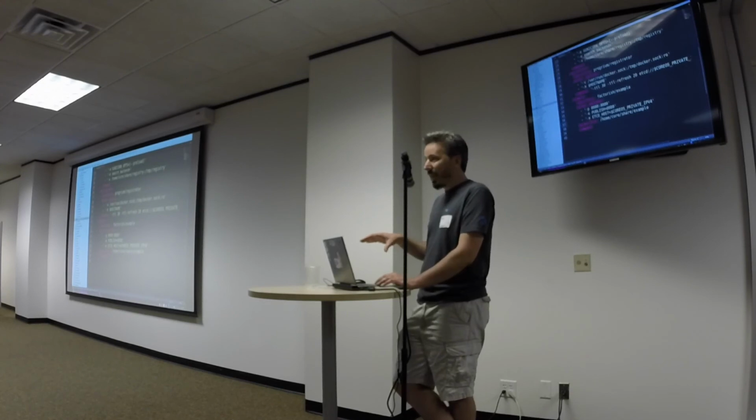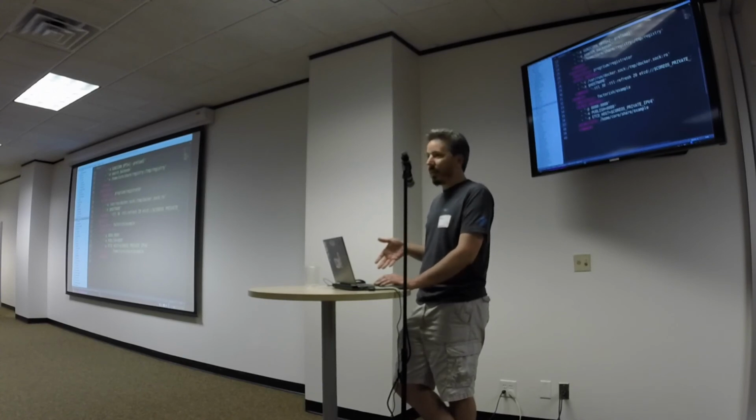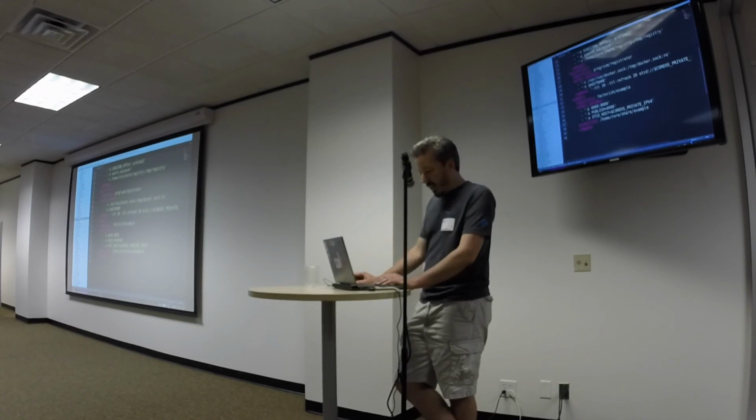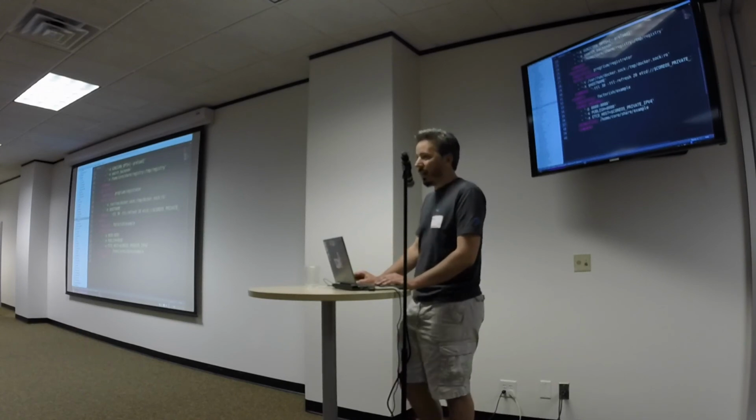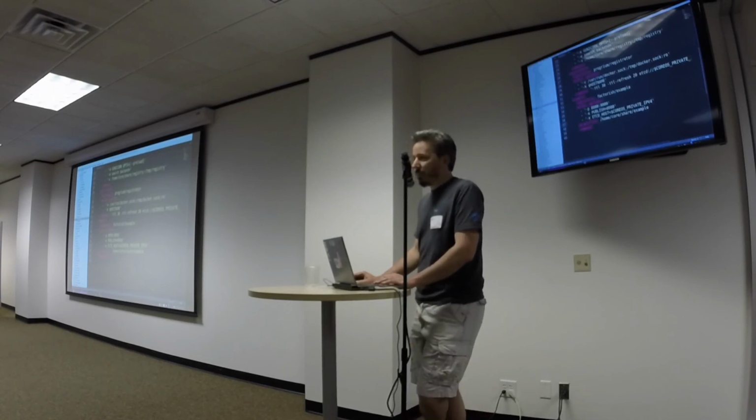Elasticsearch is a very stateful app, and so I do volume mounts, and they're all self-configured via etcd, so they'll discover each other and start talking to each other, and it will start up and running. I didn't have enough time to actually start this up to demo it, because we had some technical issues to start. But if you're interested in that, I can show it to you, or you can go and grab it. I've got links up in the presentation, which I'll send out a link to, with instructions on how to run it.